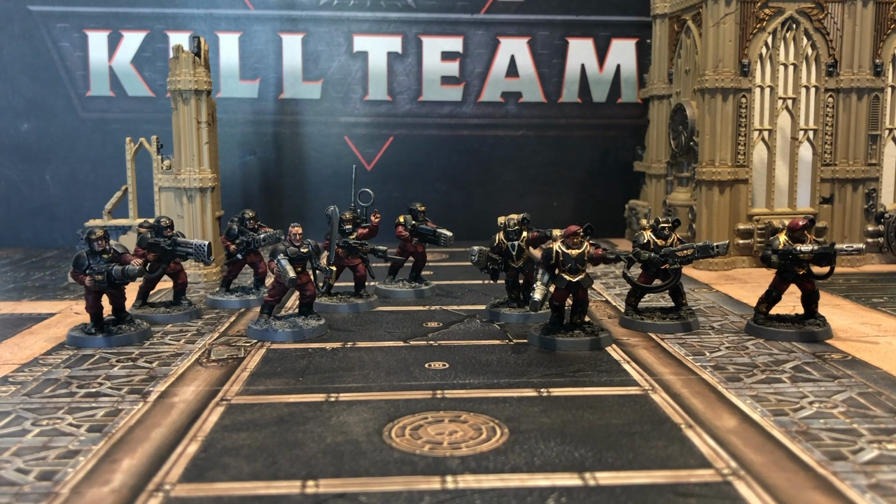So the guys on the screen at the moment, these are my main team. There's 100 points worth there. They're painted up in the Drop Force Imperator armor, which is a red uniform, black armor with gold trim, and this is the armor you'll see on the Kill Team box set if you bought the Astra Militarum.